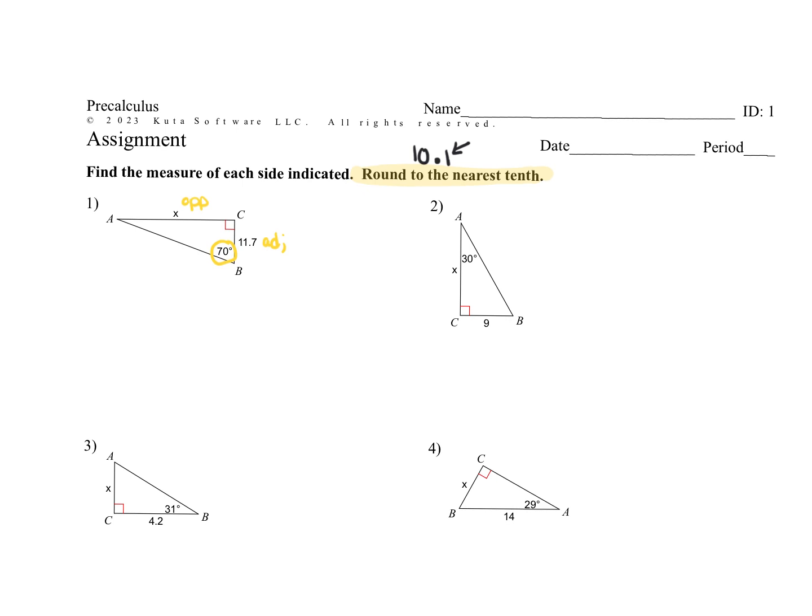Number 1, I should have told you, please put your full name, first and last name, and your class period, because you're going to turn this paper in. And at the top of the page, let's write SOHCAHTOA. So which one of those things has the opposite and the adjacent?